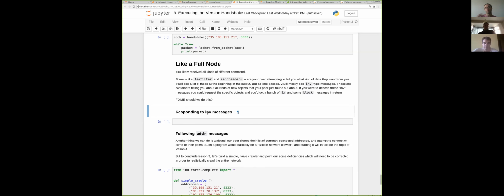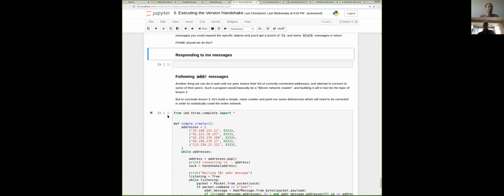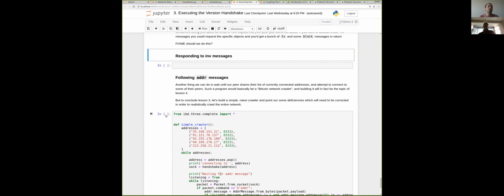But it'll be really cool if we can get to the point where we can do the entire initial block download. Then we'll be able to grab these messages and look in our database of the entire history of the world and say, is this valid or not? And do it just like Bitcoin Core. We'll probably have to simplify it a lot, but that's the goal.